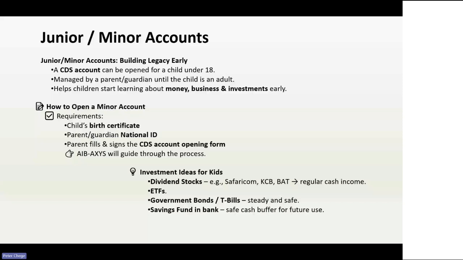They actually invest more. So a junior account builds legacy very early, because you're introducing your kid as early as they get a birth notification. You can open that account. So a CDS account can be opened for a child under 18. This is managed by a parent or guardian until the child is an adult. The way you open it, you get a CDSE form for a minor. It has the part where you capture the minor's details and your details. So you as the parent are the authorized person to manage that account.